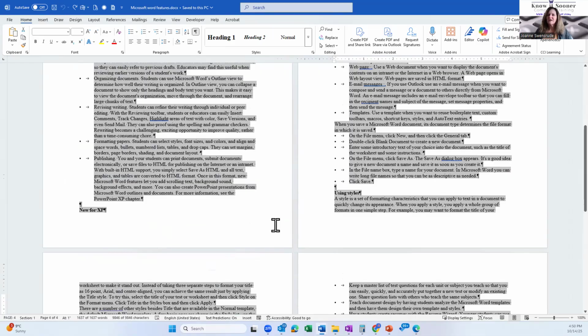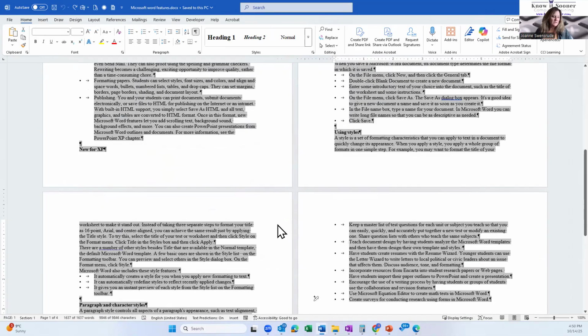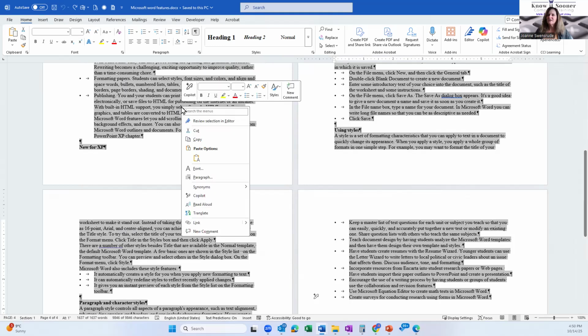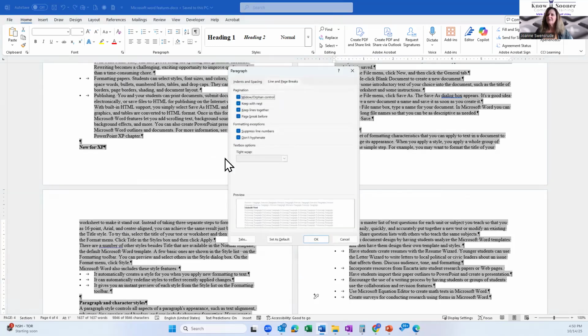So select everything, and then this is a command that I do. I don't even care if I'm going to use the style feature or not. I'm going to take this command here, paragraph, on my home ribbon tab. I can right click and go paragraph as well, whatever. And I'm going to say where it says indents and spacing, I'm going to say line and page breaks. And then I'm going to turn this keep lines together on. I don't know if it was on or not. I think it had a little dash. That means that maybe some paragraphs do and some don't.